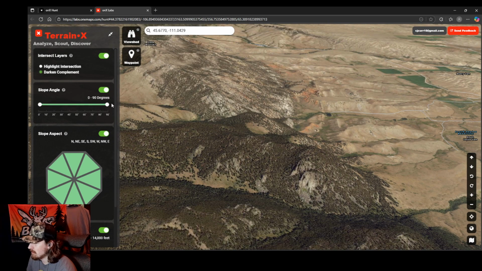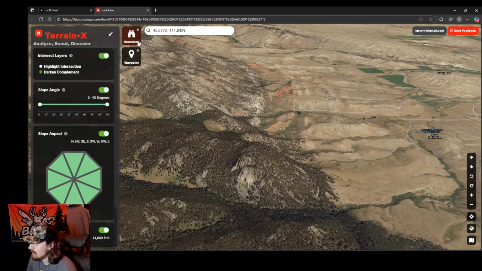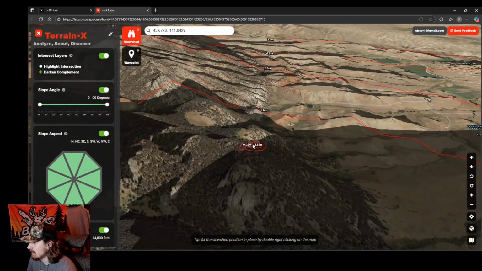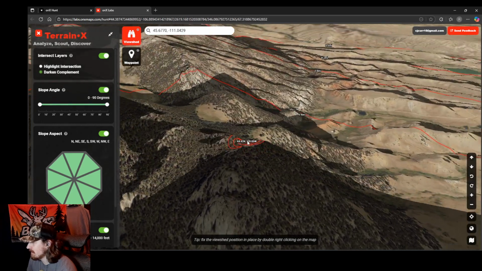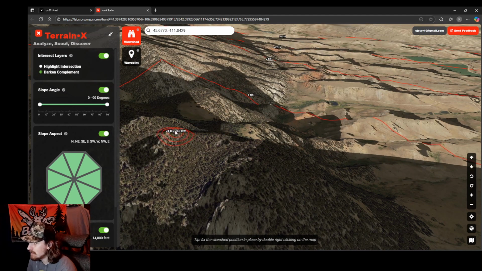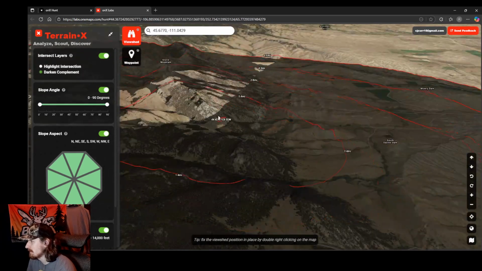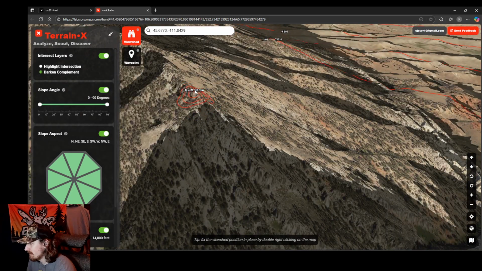You can do the same thing for angles. But what I find is really useful is viewshed. So I could turn on viewshed and put this on a spot, and it's going to show me from that vantage point what I can and can't see. Within reason. Again, it's just taking the terrain, the mapping information. If I'm on a certain knob, it's going to show me what I can and cannot see.